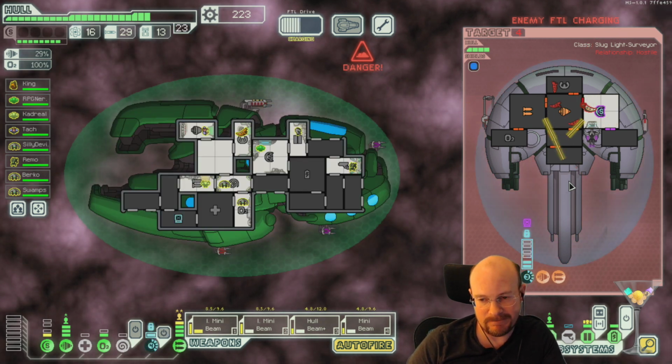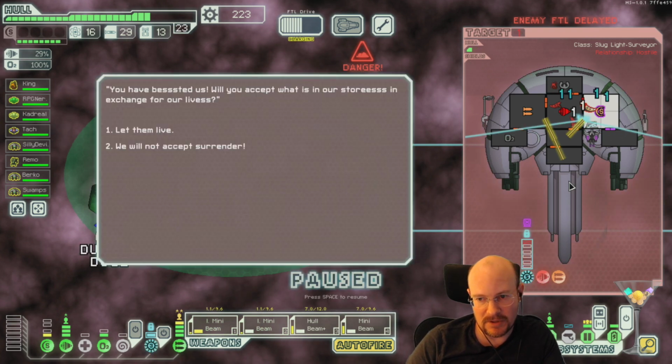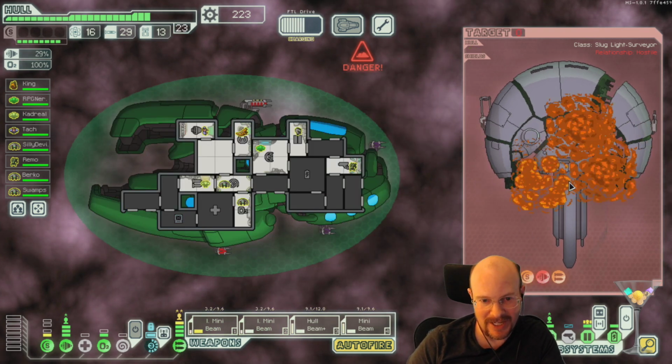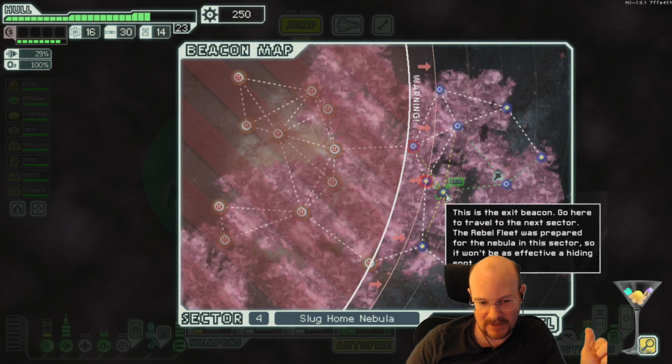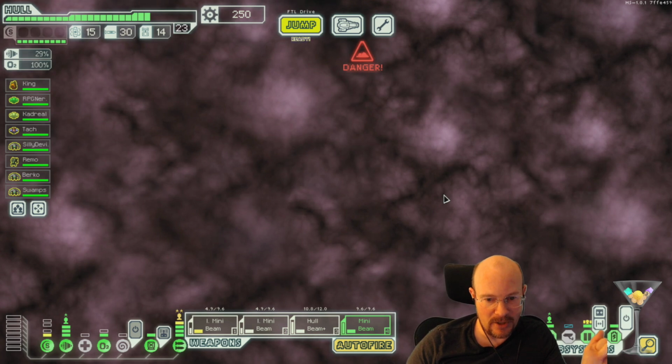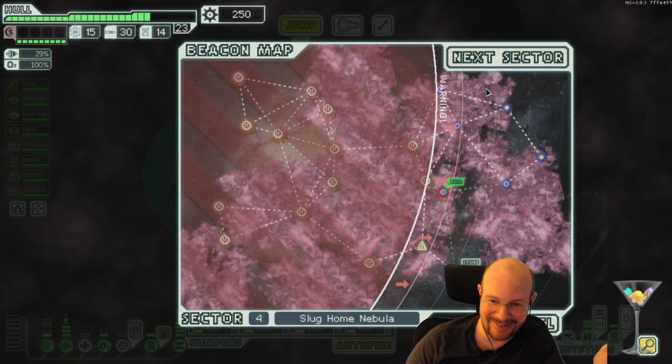Hello, Glaive. Yeah. No surrender, because you're dead. I have double ion and mini beams. Glaive, eat your heart out. Goodbye, Glaive. Hello, Glaive. Goodbye, Glaive.